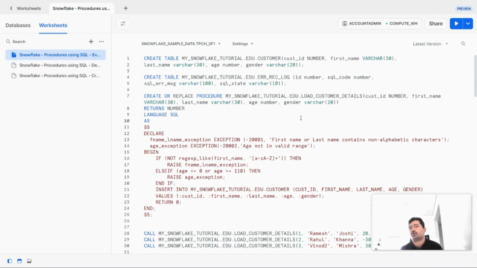Suppose you are running a stored procedure and it fails. The reason for the failure could be some problem with your code or the data that you are processing through the stored procedure. The next step for you would be to investigate this code to find out what went wrong. It could be a painstaking task to investigate your code, especially if it is huge in size. And that's when Snowflake exception handling could be helpful.